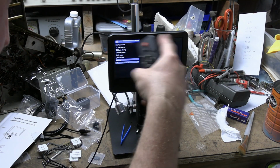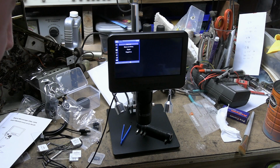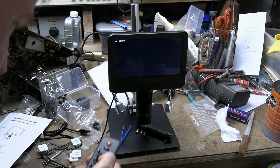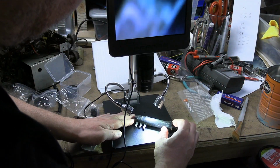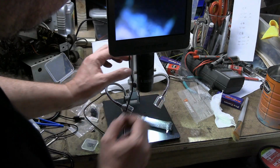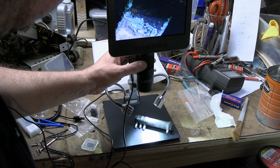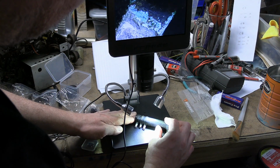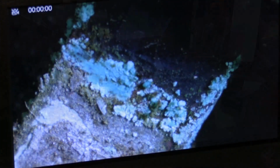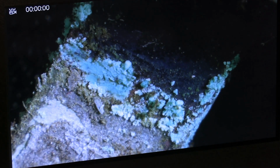And contrast and color, so you can control what you see on the display. See if I can get out of the menu without screwing anything up. There we go. Alrighty. That is pretty trippy. So that is the corrosion on one of the terminals.